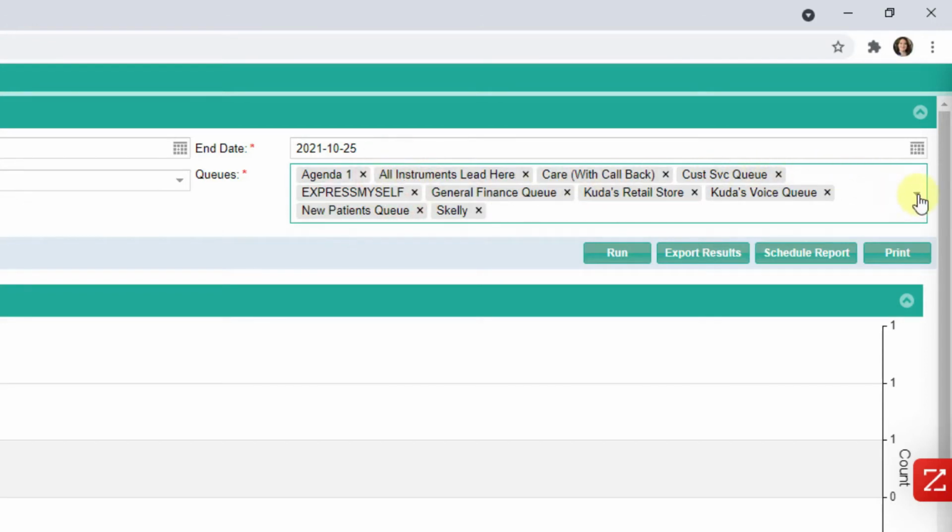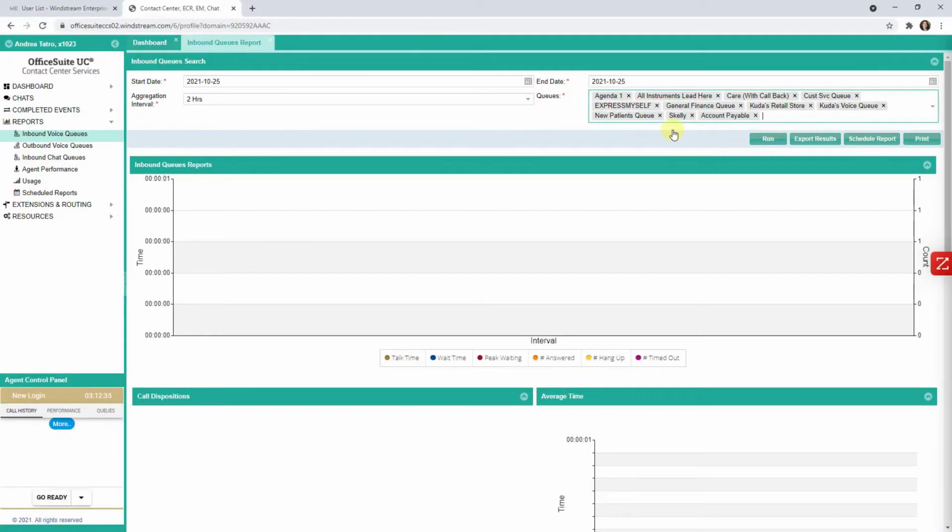If you want to see a list of all of the available queues, you click the drop down and I can add it back in. There is a sizing limitation on how much information you can pull. The system won't restrict you on parameters, so you can run whatever you'd like, and then it will tell you if it's too large. Then you would just make the necessary adjustments to your parameters.